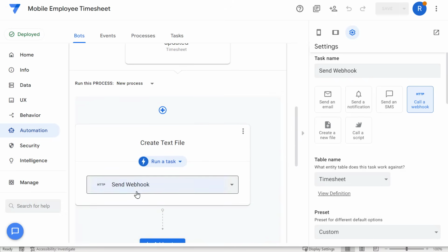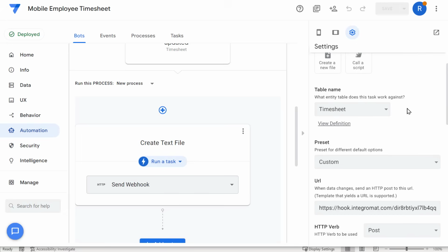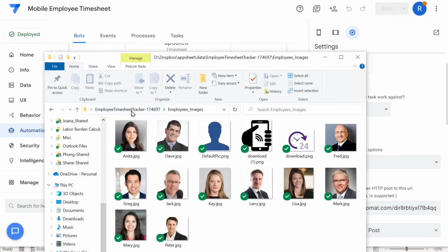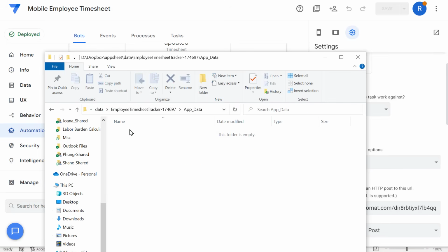And what do we want to do with that? How are we going to do it? We're going to call it send a webhook. We're going to click here, send, call a webhook. And we need to get a webhook, right? And a webhook is going to create an event. So basically what I want to do is create a file inside Dropbox, and I want that file to be located inside something called app data. And I want it to come up here. How is that going to happen?